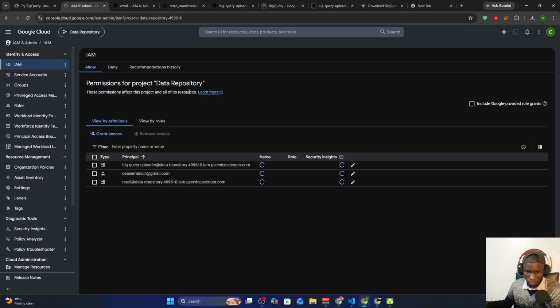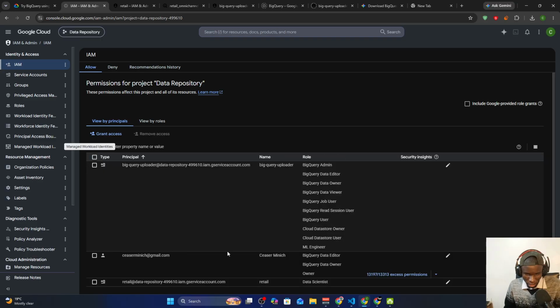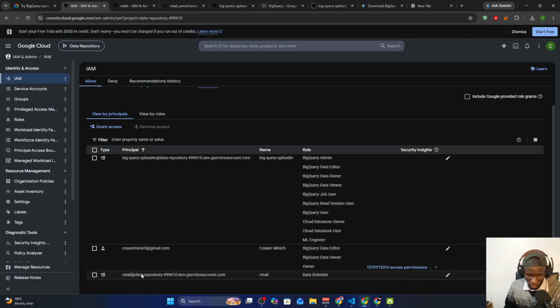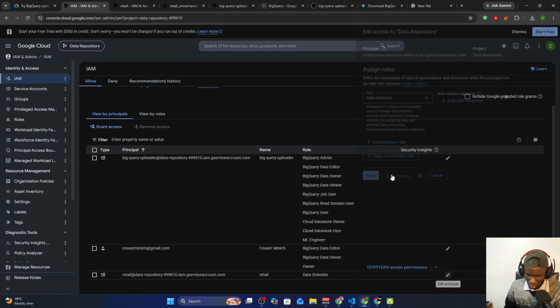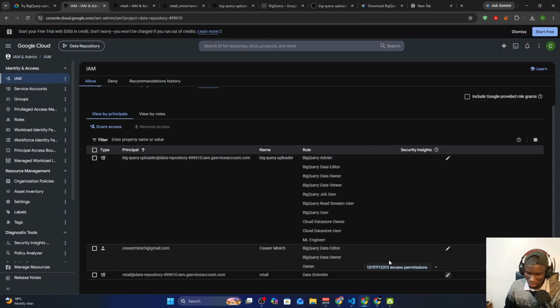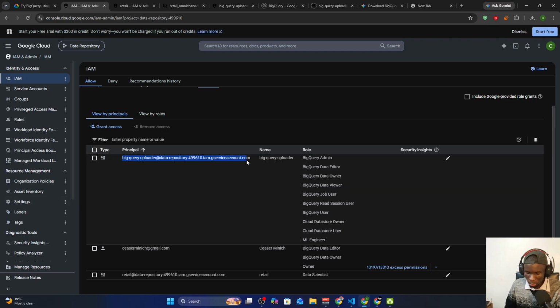And now you can see it's appearing under this section. This is the one that we actually created. From here, you can again add those permissions. The data scientist, you can remove this. You can add more roles as you want. But for my case, I'm using this one.